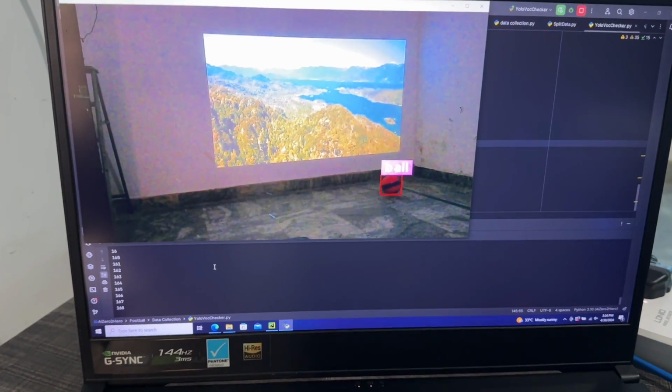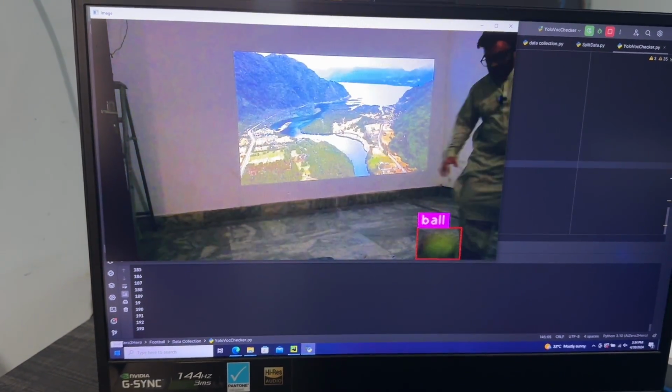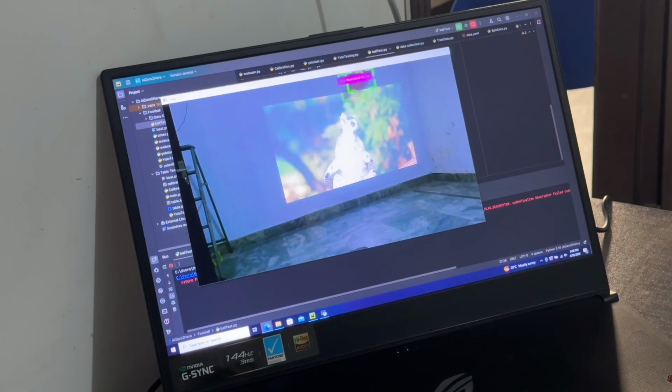So here you can see the data has been collected, and if I move around, you can see the detections are good. We are using 420 images to train and 120 images to validate. The training has started. So now the model has been trained, so let's go ahead and test if it will work or not.